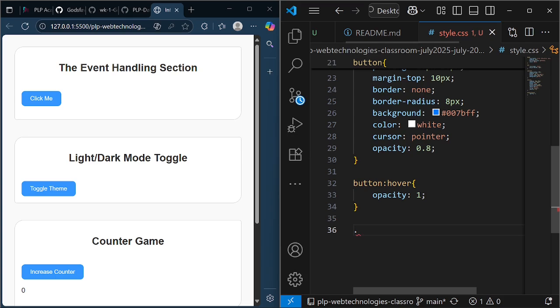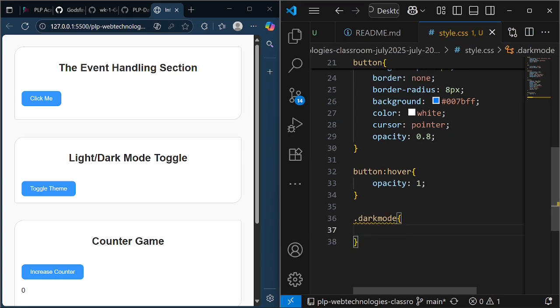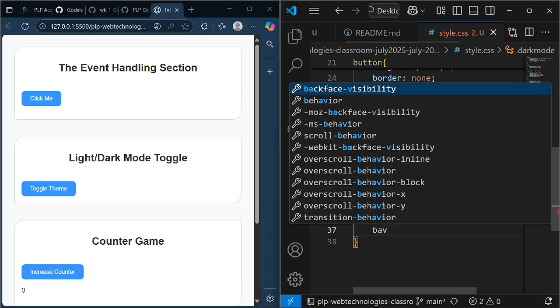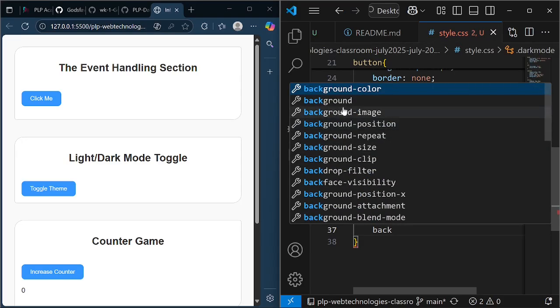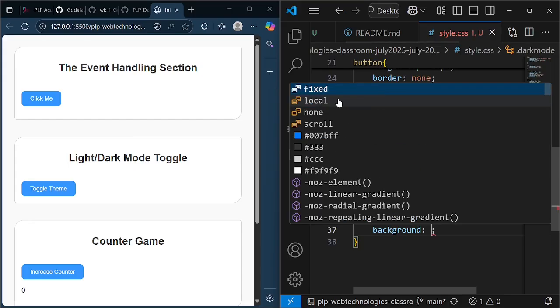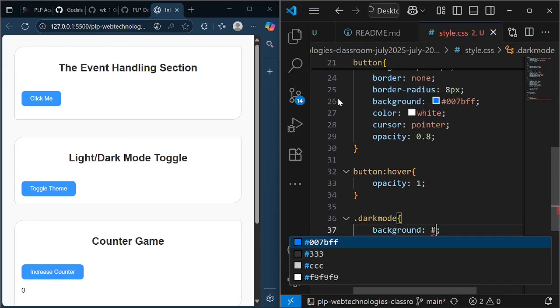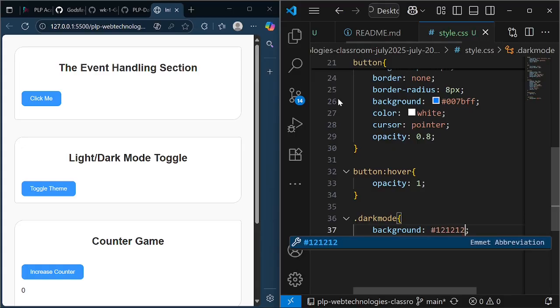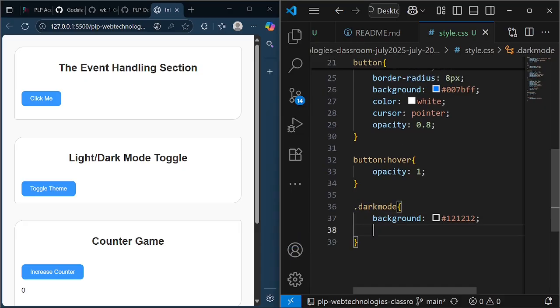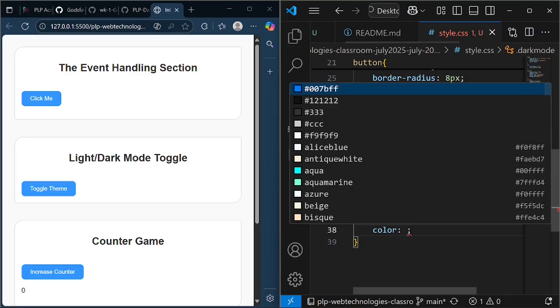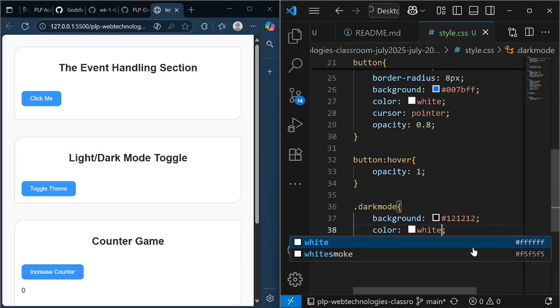Now the dark mode background. I'm setting the background here. What was that? I think 12, 12, 12. Yes, it's the one, 12, 12, 12. I still remember. Okay, make sure the text is white, because we want white to stand out on black when the time comes.